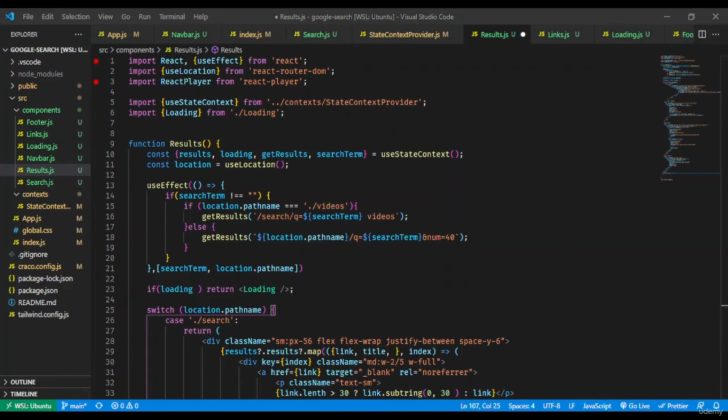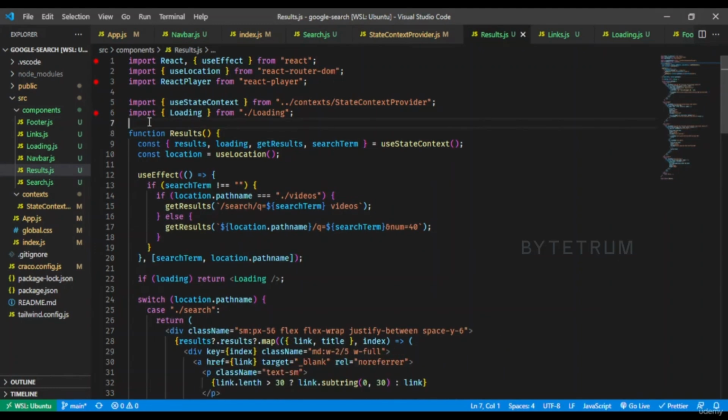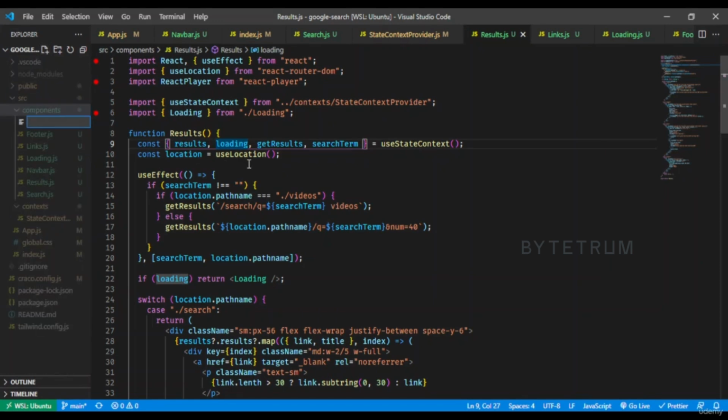So now we will move towards the app.js file, and there we'll be creating most of the features which are left out. Okay, now I saved the changes inside the results, and now we would go and map the data inside our app.js. But before doing that, let me create a routing component, which will take care of all the routing. For that, I will create another component inside the components folder, and that will be the routes.js.